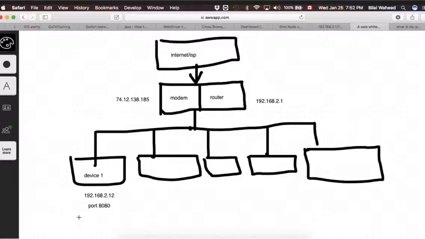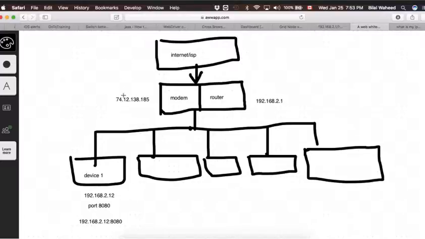So how would I access this? If I am part of this network, and I want to access Jenkins which is running on this machine and on this port, I'll go in the browser and I'll type the address. Only if I am on the same network. If I were to type this somewhere outside, then this wouldn't work.